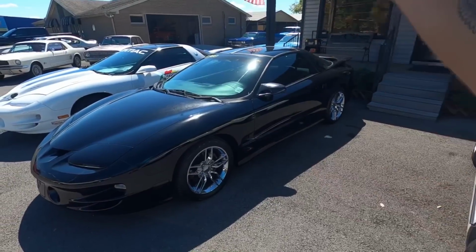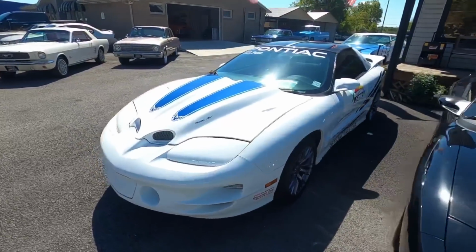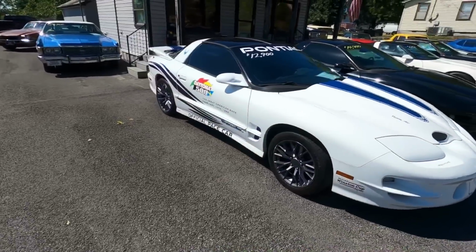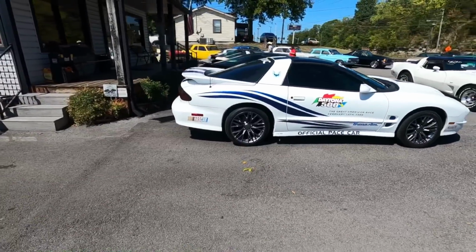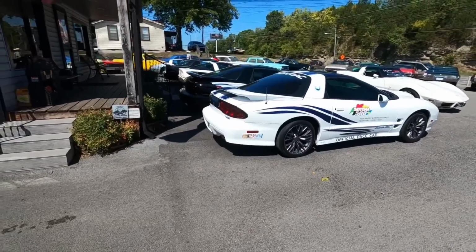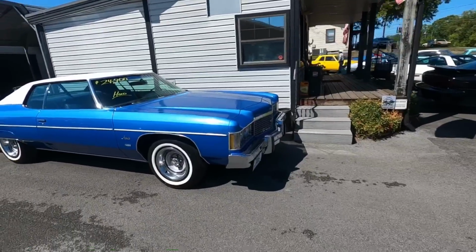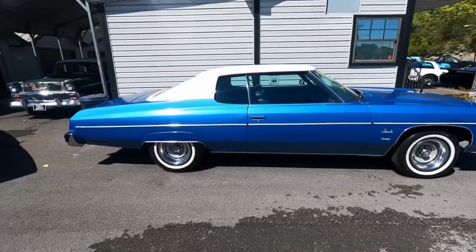Even how we came about this building next door, which is awesome. That helped us out quite a bit. We had to have some kind of showroom for the show cars, because we get a lot of project cars, we get a lot of show cars. Sometimes you don't get to see all the show cars on the video here because I'm not able to video them. They'll sell a lot quicker than you think. I sell to pretty much everybody. A lot of people will walk in before I can even list a car and buy it up. You're able to walk in as well.